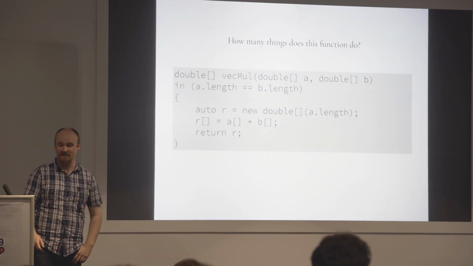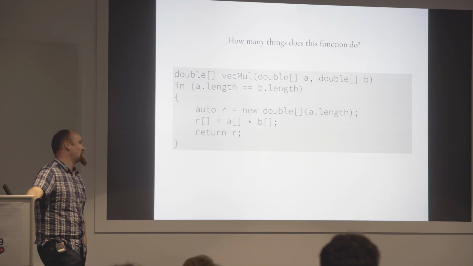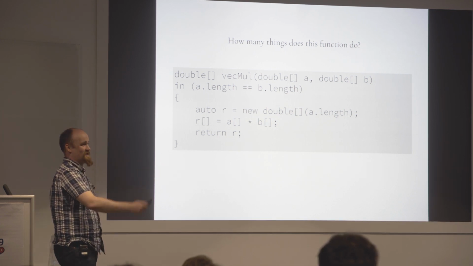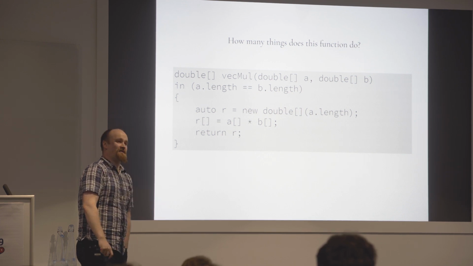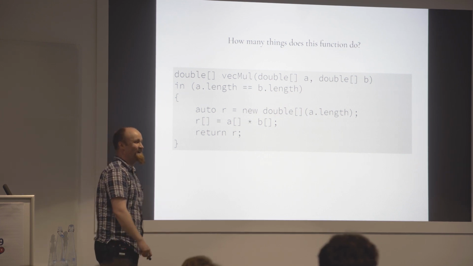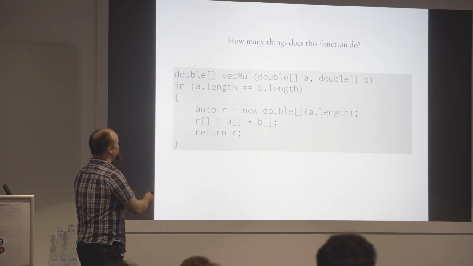How many things does this function do? I'll accept answers. Someone, how many things does it do? In a Unix philosophy sense, how many things does that function do? Maybe 3 or 4. Yep. I'm going to say 3, because I think input check is fine. I'm not upset about input check. Validation doesn't count as using up your quota, especially when it's debug mode only validation.